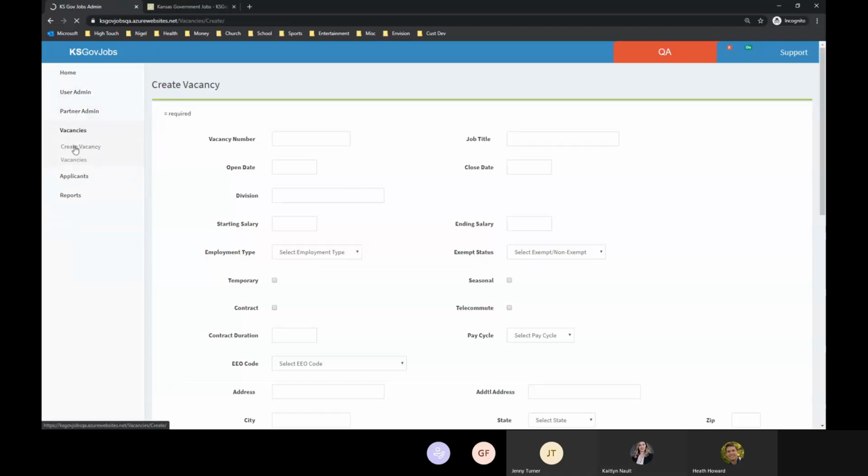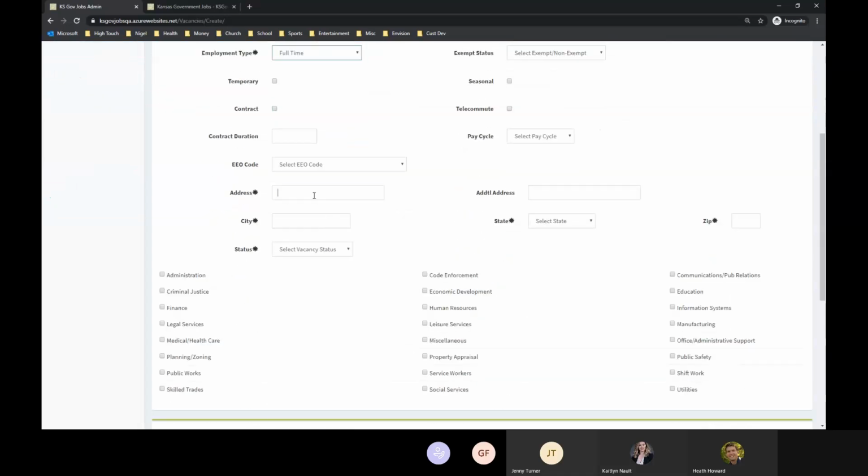So we're going to create a vacancy. The asterisks indicate what fields are required. The reason an address is required is for the geolocation. When they're searching on the website for any jobs within a certain radius, this information is what's critical.